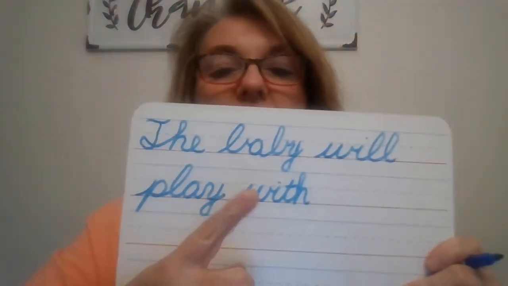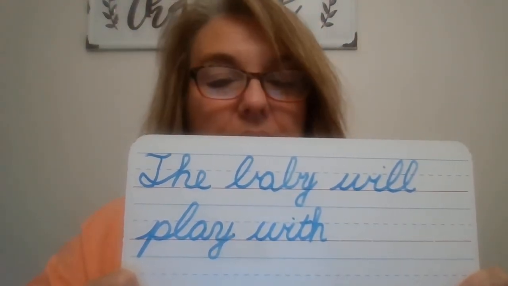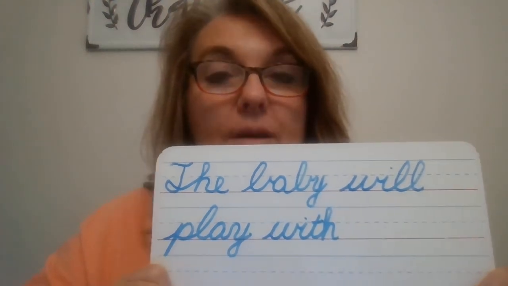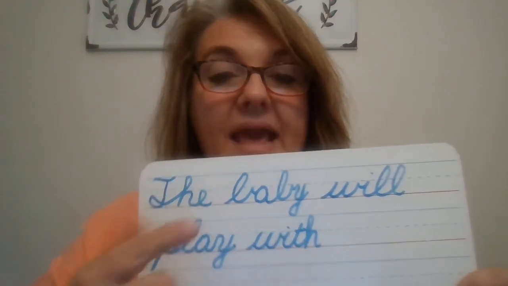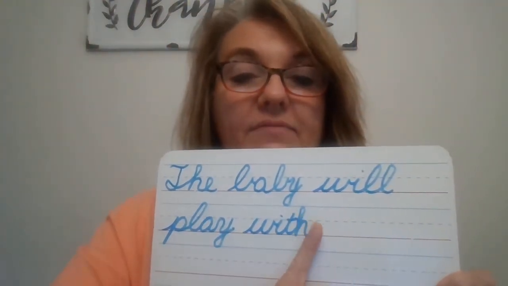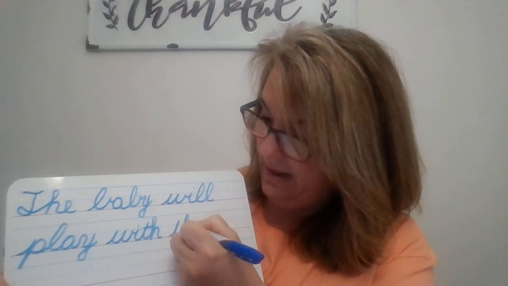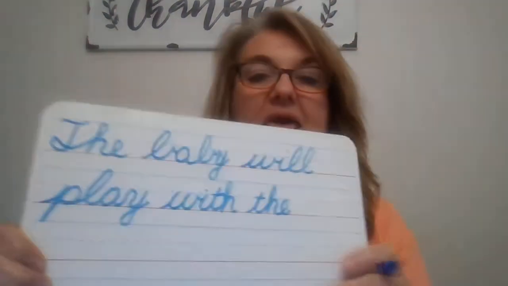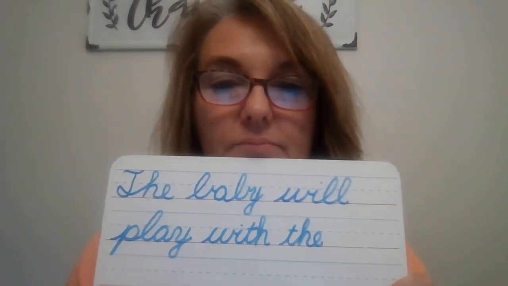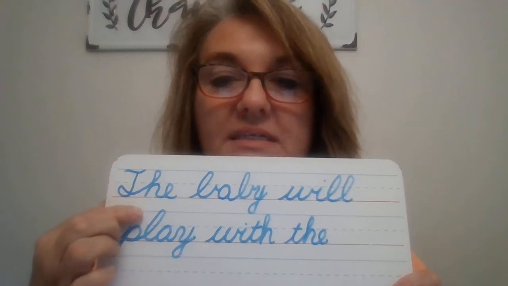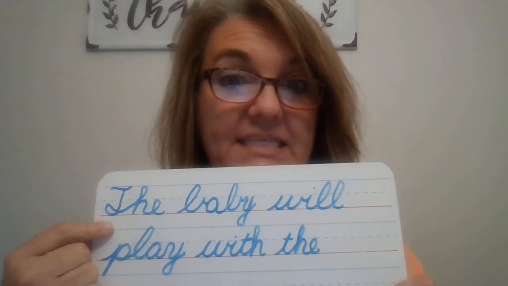With. Notice I crossed my T on the dotted line. With. Connector on your W is up high. You go right into that I. The baby will play with, leave that space, the. It's the same word as this one. It's just you don't capitalize your T. Remember, we capitalize the first letter of the first word of a sentence.